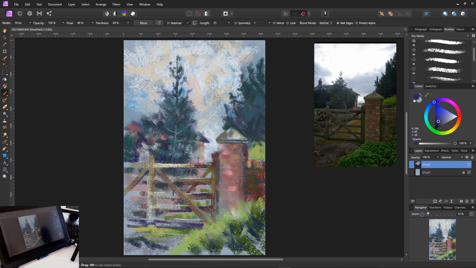There. I'm not far off from finishing it. I just need to work on these leaves a little bit down here.